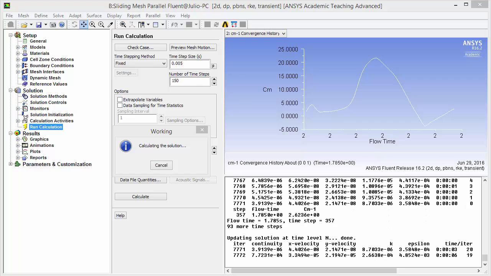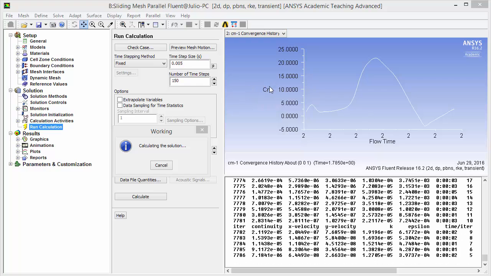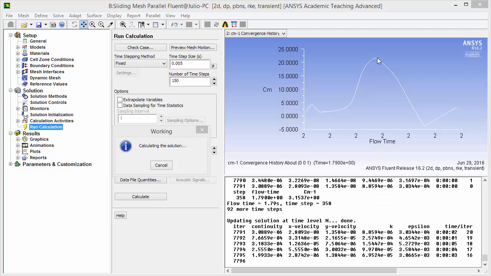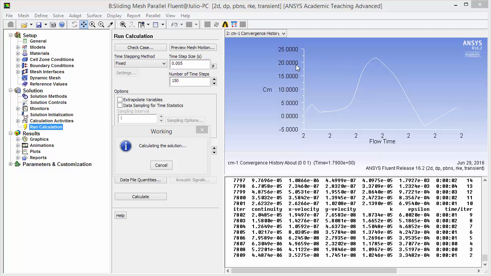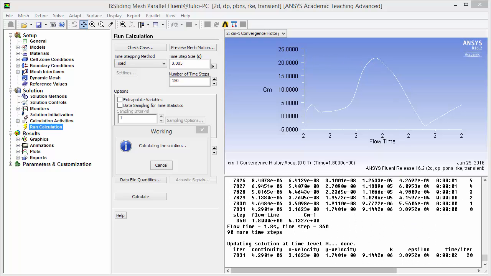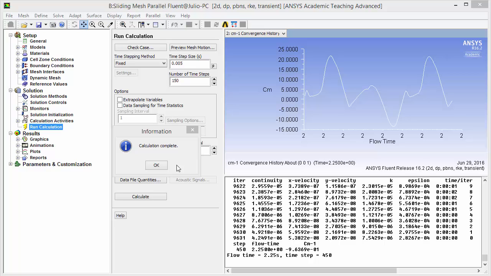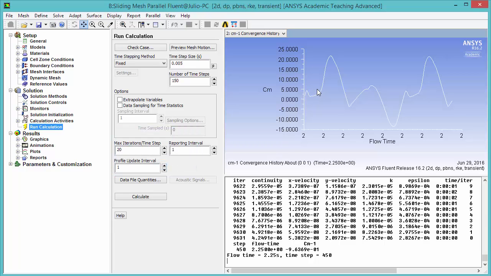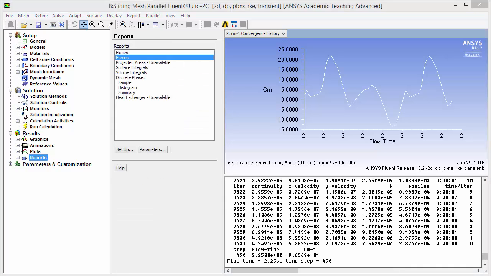Since we considerably reduced the reference value for area, we can see that our moment monitor peaks at a much higher value than before. Before it was around 0.05. Note that we got the exact same shape as before, except just scaled up. And also remember that this is not precise, so we need to inflate the mesh around the blades to make sure we get a more precise moment monitor.